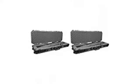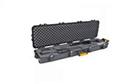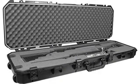I have several hard cases for rifles and compound bows. This is as good or better for less than half the price. Great case. Well designed too. Double scoped rifle, not so sure, but single scoped rifle with room for extras, yes. We'll have room for the can, cleaning kit, boxes of ammo. And will be easy to roll around to the range.